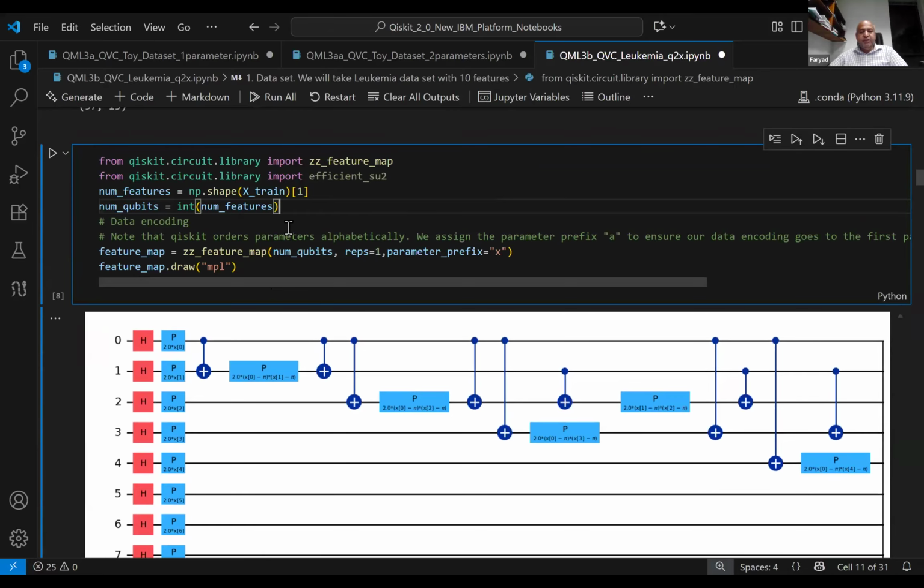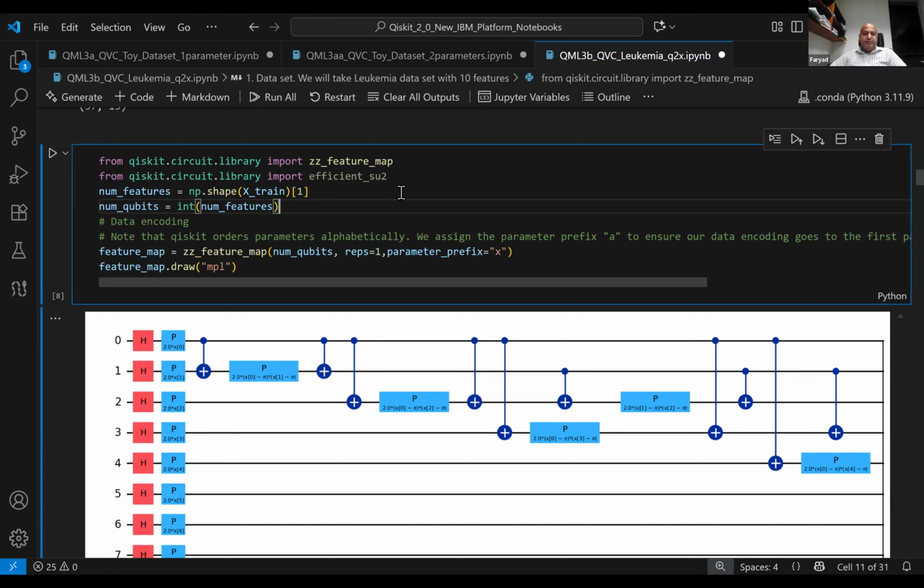If you want to use EfficientSU2, the number of qubits would be drastically reduced. If you have one repetition, the number of qubits would, I think, be reduced to 1/4. And if you have two repetitions, you can reduce it even further. And if you use other feature maps, you will need other things.